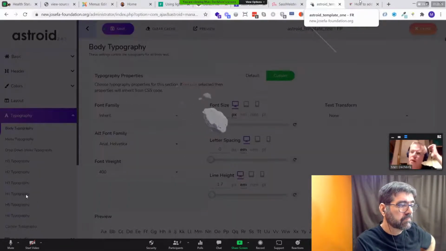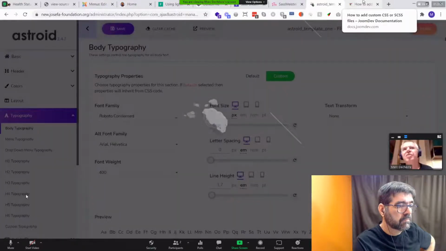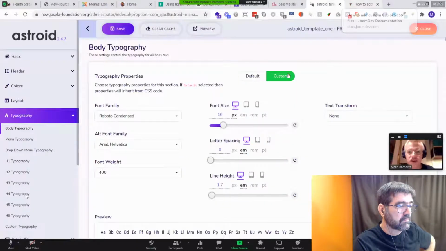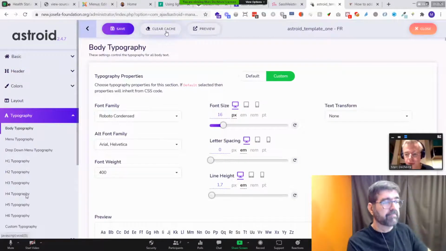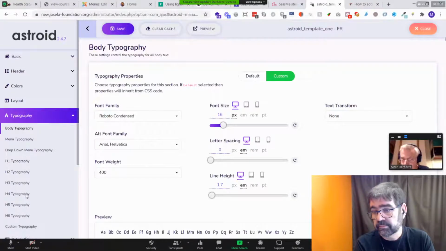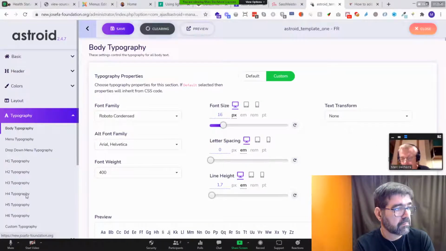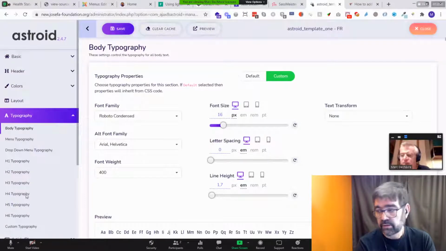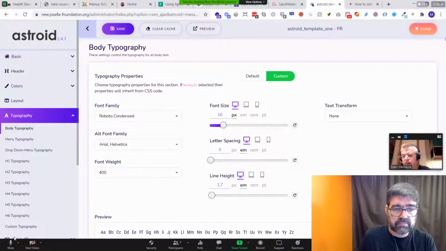So when you edit your custom.scss file, you just go to open as, and click on clear cache, right? When you do that, it actually does two things. You see at the bottom right that the Joomla cache is cleared. I do it again, but also the Asteroid cache is cleared.